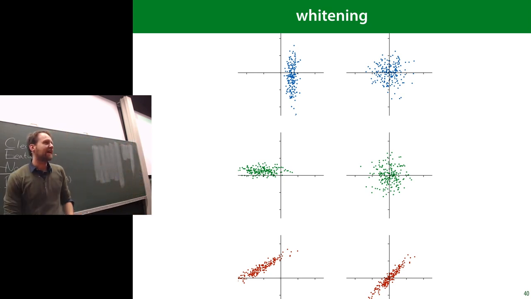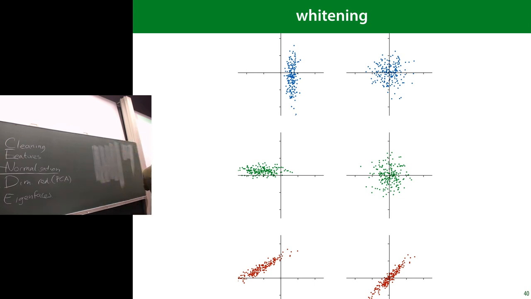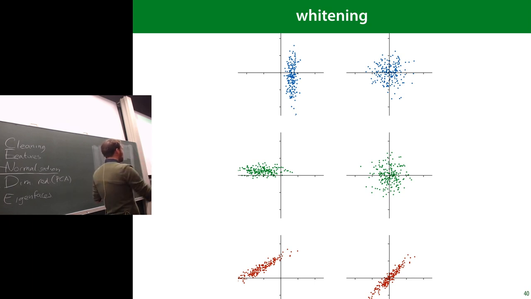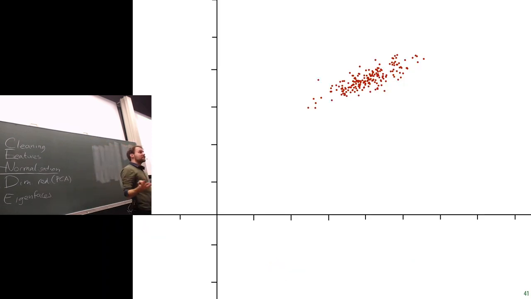A lot to get through, so I'll rush through the mathematics slightly. Let's start where we left off with whitening. If we normalize per feature, features are all the same scale but may still be correlated — they might still look like a tilted ellipse. What we ideally want is uncorrelated features: data that looks like a nice sphere around the mean. Can we achieve that? Yes, and it's called whitening.